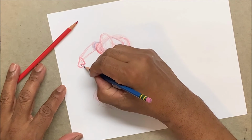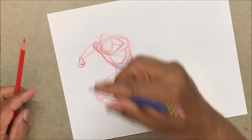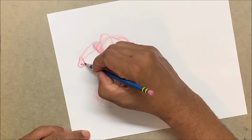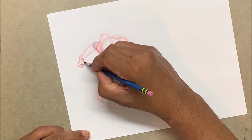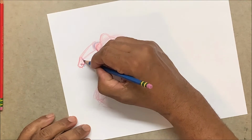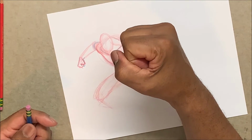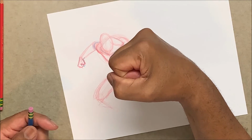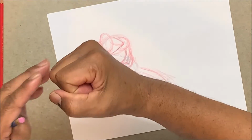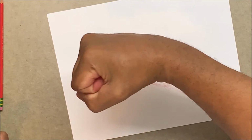Here's your thumb. If you need the rest of your thumb, you want to curve it around, depending on how close the fist is to you, because it comes around, and then you have your palm, this round part here, and then it goes into the wrist. Now, this is a fist, but this is a more powerful one when you bend it down, so when you're drawing your characters, don't have it just drooping down like that. Give it more power by bringing it in a little bit more.